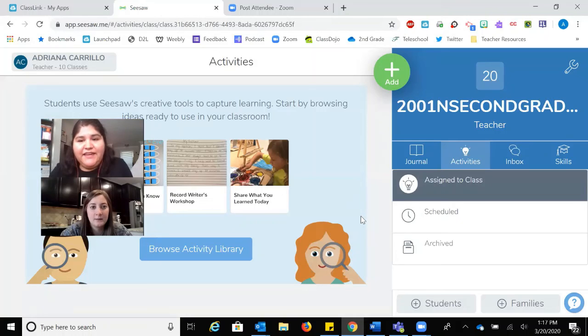But I think that's all. I think we have the goal and a new tool. Okay. I showed you how to get on, and we will continue to work together to get some assignments on there. Thank you so much. This is awesome. I'm excited to use this. I think this will be a great tool in the classroom, but now especially.